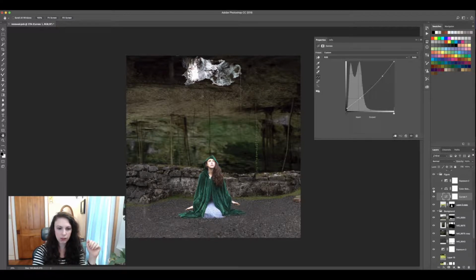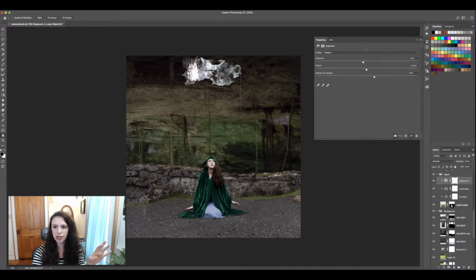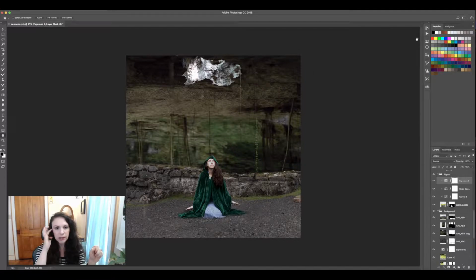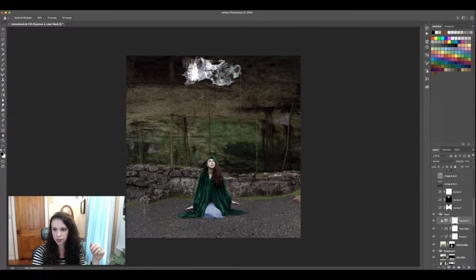I'm also playing with my color balance a little bit here because you see the figure is a little bit oranger, and I figured that in this space it would be a slightly bluer, more ghostly light. And then I just went crazy and brought my exposure down and tried to do some gamma correction as well to just make it so that the figure was just overall a little bit darker. And this was a good place for me to start, but it wasn't enough.